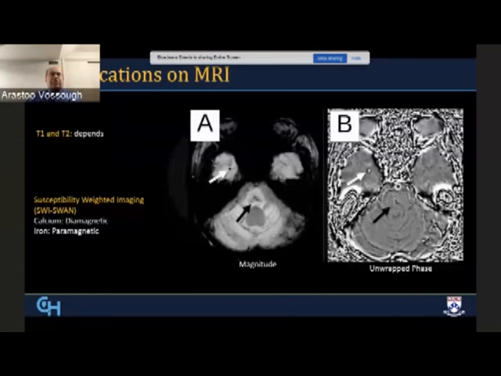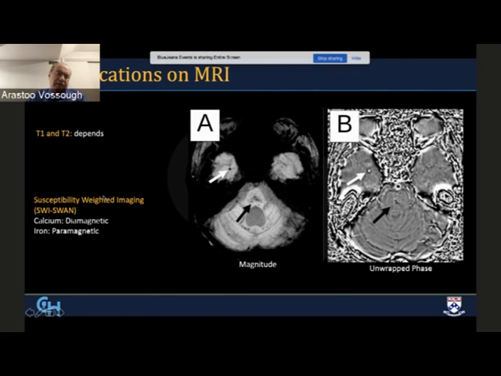So the question that I often get asked is, can we diagnose calcifications on MRI? The answer is yes and no. On T1 and T2, it sort of depends. It depends on how dense the calcification is, the degree of hydration around the calcium, and into which molecule the calcium ion is incorporated. Now, in the last maybe 12, 13, 15 years, there are more sensitive methods of detecting calcification. One of them is susceptibility weighted imaging and its various incarnations and the pseudo SWIs, not all SWIs are actually created equal.